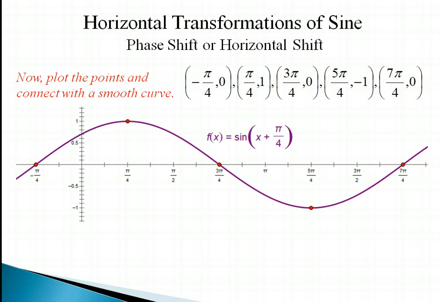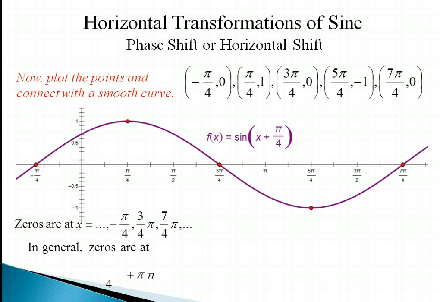Okay, so now you have them, and what you want to do is express your zeros. Looking at our zeros, we have some at negative pi over 4, 3 pi over 4, 7 pi over 4. So that's enough to get us an idea of where our zeros are. We're going to start at our first zero to the positive side of 0, which is 3 pi over 4, and add pi n to it. Now remember, from the very beginning, we always have 2 zeros within one period. The period in this case is 2 pi, so we're going to have 2 of them. That means that they're going to occur every pi units, so plus pi n.